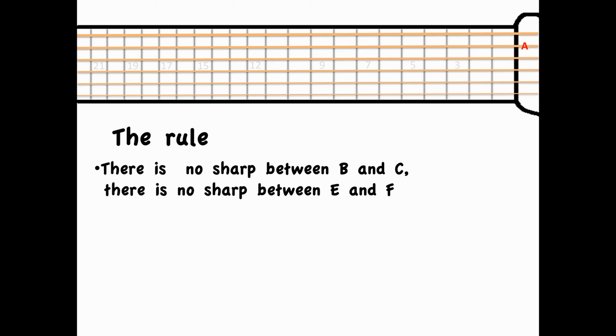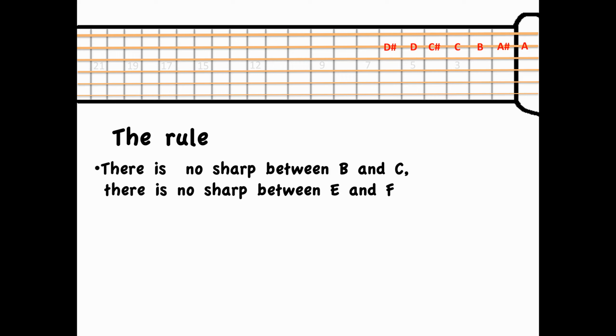The next note above an A is an A sharp. So the letter after A in the alphabet is B, so the next note must be B. And then our rule is there's no sharp between B and C, so the next note is a C. And then the note above a C is a C sharp. And then again, the next letter in the alphabet is D, so the next note is D, followed by a D sharp.